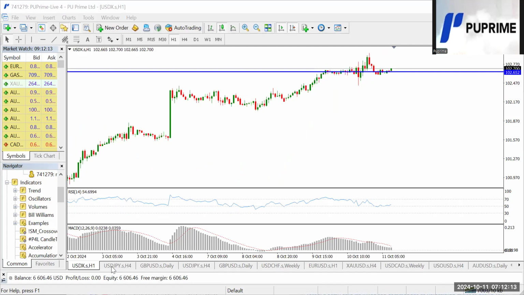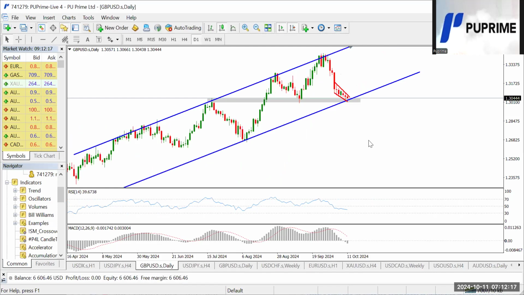So we can look at corresponding dollar pairs that might react to this analysis, meaning that the dollar technically is looking bearish. But then most of these other pairs, we need to trade them with a lot of caution. So if the dollar is bearish, I hold a bullish outlook on the GBP USD. And I mentioned this yesterday when I was doing the analysis for the CPI that we had yesterday.